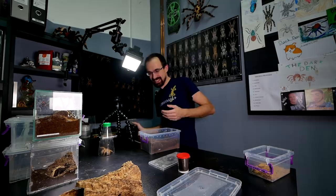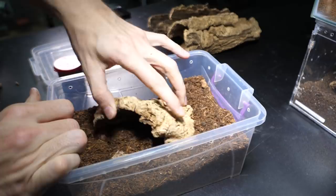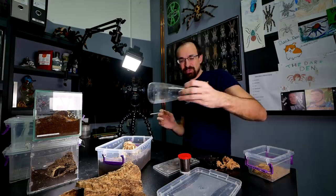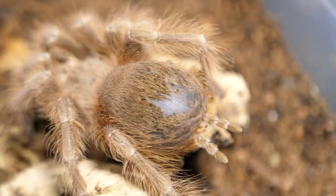He's also getting a big piece of cork bark as a hide. There, it is set up. And now to move the guy. Oh, the hairs are falling off. I think that soon I will feel an itch. Now check this pre-molt booty. I mean, you really can't miss that.